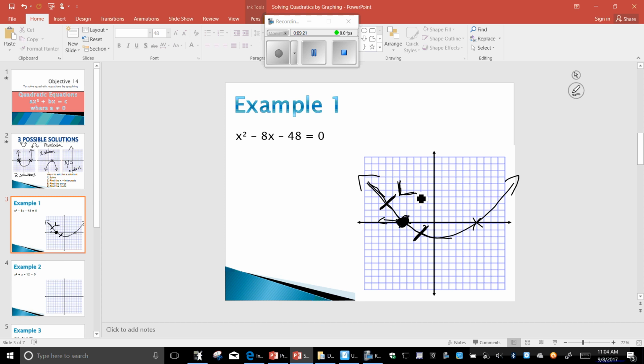You're going to hit enter, and then the calculator is going to tell you to go to the right. The right is going to be below. If I'm going to the right of this point, I'm going to go below. And everybody says, Ms. Corns, how far above? How far below? A little bit's fine, as long as you are above the point if it says left bound and below the point if it says right bound. Okay? Then I'm going to have to find this other solution. So I'm going to start all over again. I'm going to tell it to get my zeros, because what's a zero? Where it crosses the x-axis. So that's what I'm going to use. I'm going to use a 0 in my calculator. And it's going to say left bound. Where would the left of this point be?